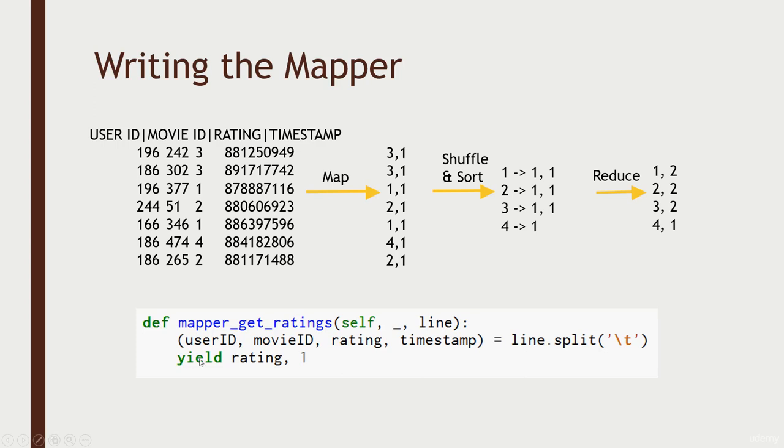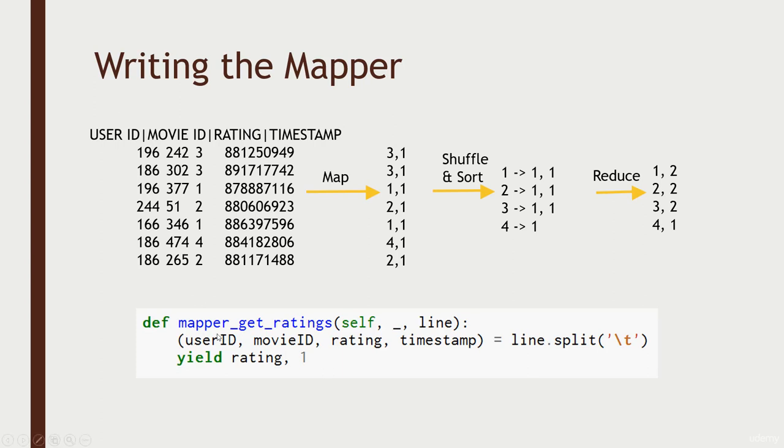So yield means this is what our mapper is going to give up when it goes back to the MapReduce framework. So given an input line, it's going to give back a little key value pair where the key is the rating and the value is one. So the first value that we return is the key, comma, then the value. And it's worth noting that this value could also be a list of stuff, a tuple, if you will, but we don't need that yet. So again, stare at this a little bit if you need to. It's actually pretty straightforward what it's doing.